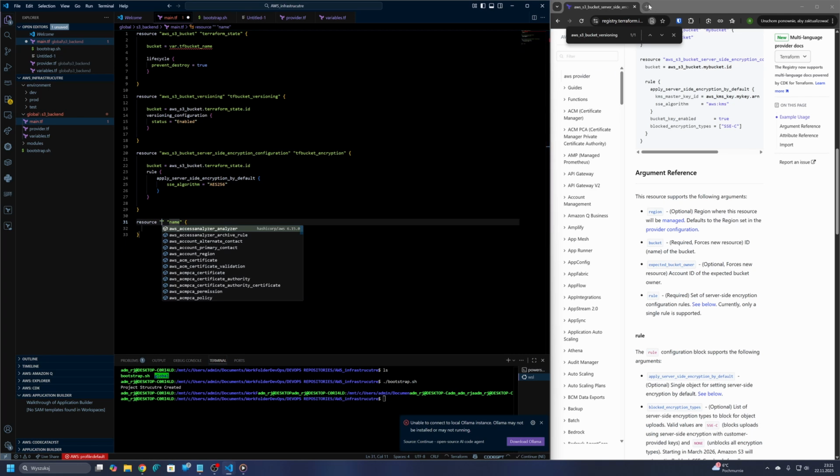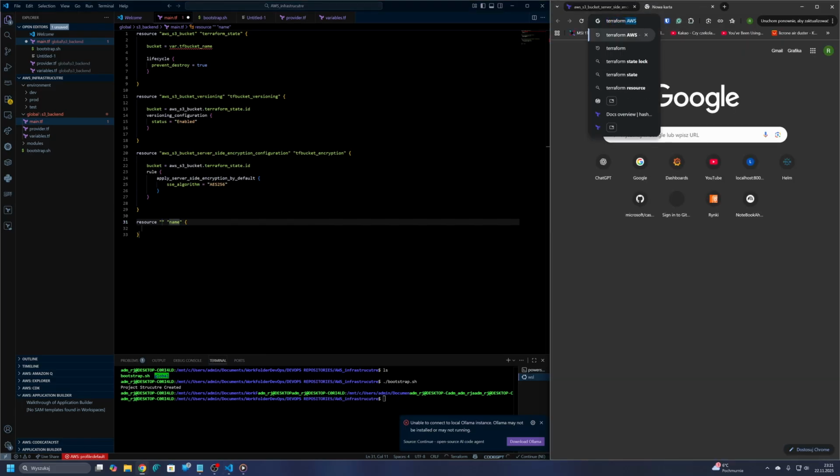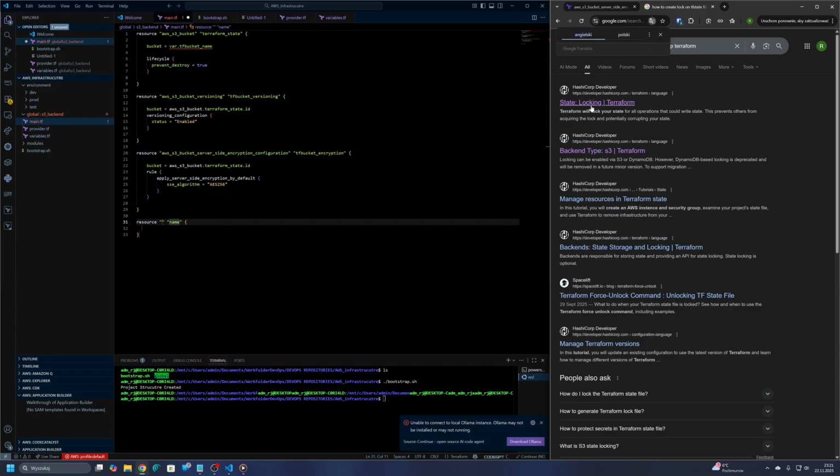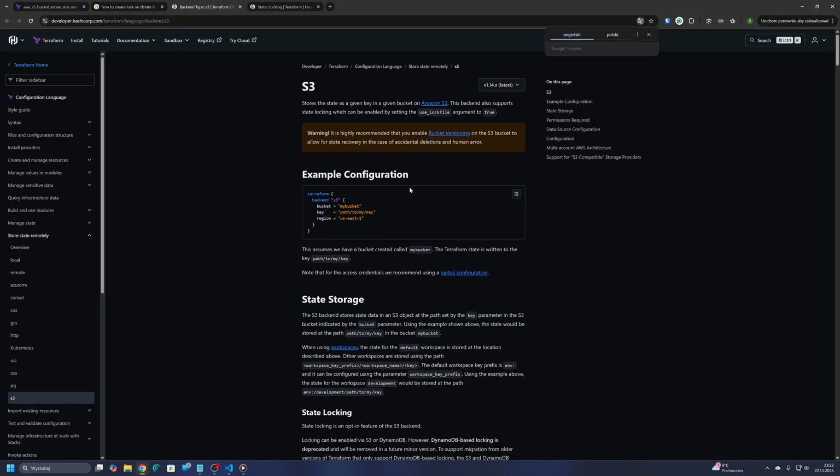You can go actually to the HashiCorp website just to read the documentation, because there is how to create that TF state file and properly create the lock. HashiCorp Terraform, and probably I will get something like state locking, and the backend is free. So I recommend going through the documentation. As you can see, I already read that earlier.